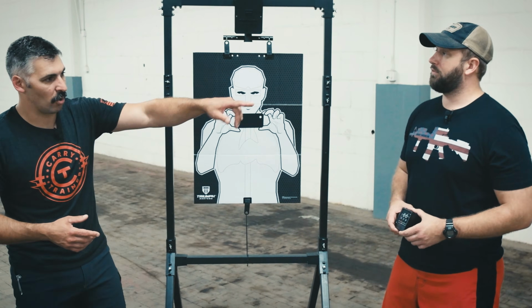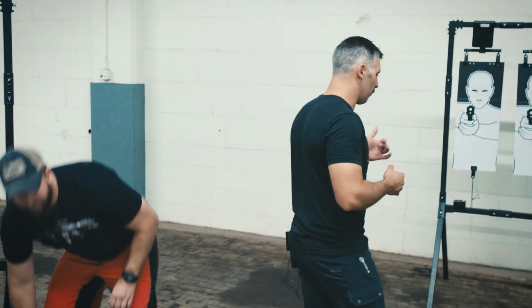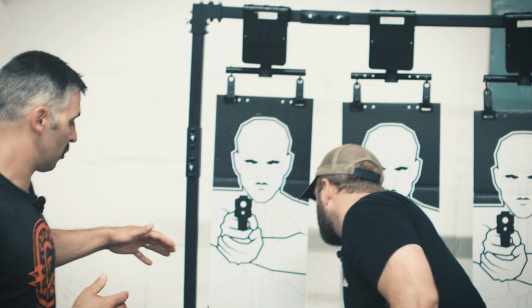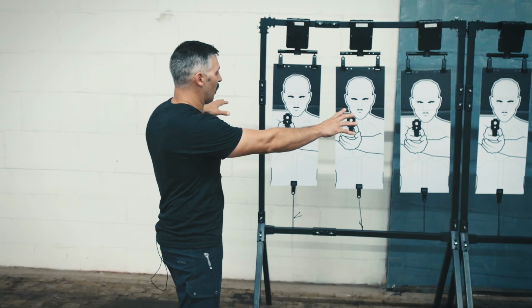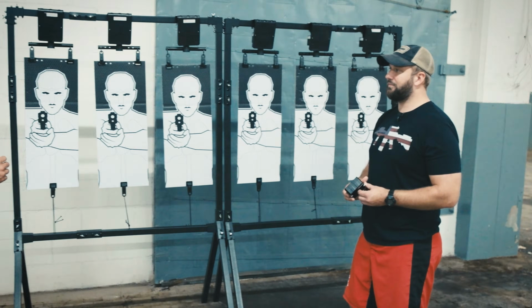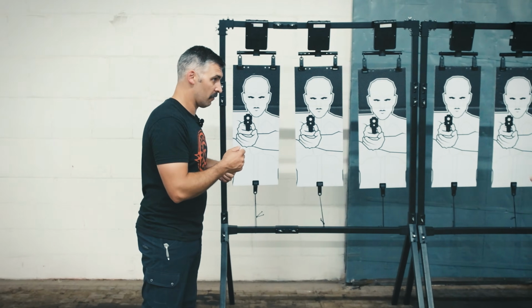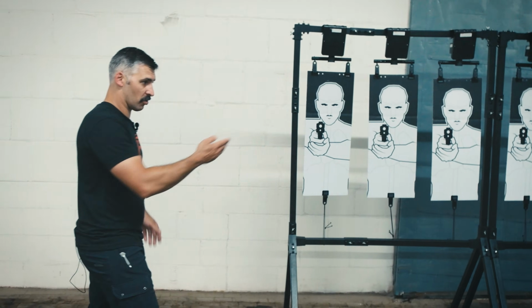I think we should head over here for a minute. So this setup that we've got over here, this is actually something that they built for their trade shows and their demonstrations. So in reality, all this is simulating is 6 of what we were just looking at. This is not something that you'd set up this close together. This is just for portability. I just want to make sure that we clarify that. But this would show you if you were on a range, on a firing line, and you had 6, or like you just said, how many can you chain together? Up to 10. Okay, so you could have another 4 of these if you so wished, controlled by one remote.